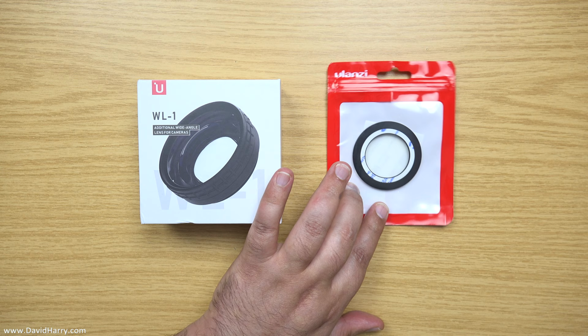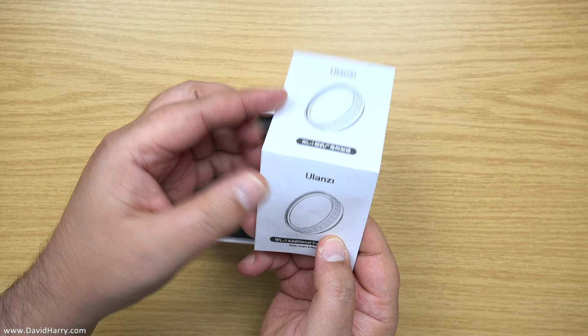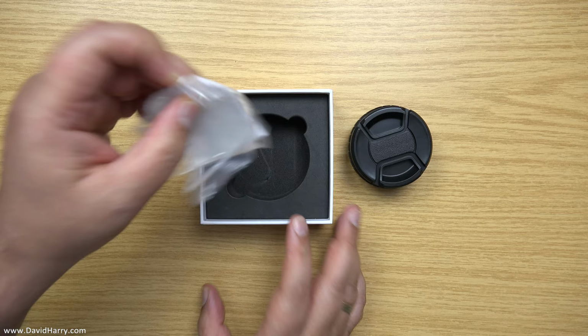Okay, so first thing I'm going to do then is get into the adapter. So let me just open up the box. There's a little thing in here which is just going to be a manual and stuff. I'm not even going to bother with this because I'm going to be showing you exactly what's going on. Now the box itself is really nice, it's very well padded, and I would imagine you can probably use this box for transporting it if it's going to go into a kit bag. It's got very nice heavy foam in there. So let me just get the box out the way. It's also a bit padded on the bottom there, so that's the box out the way.